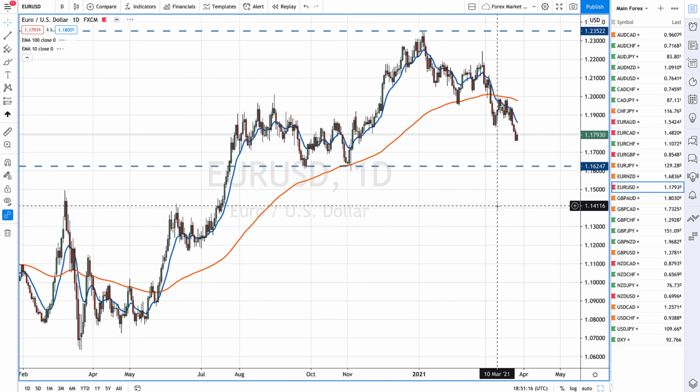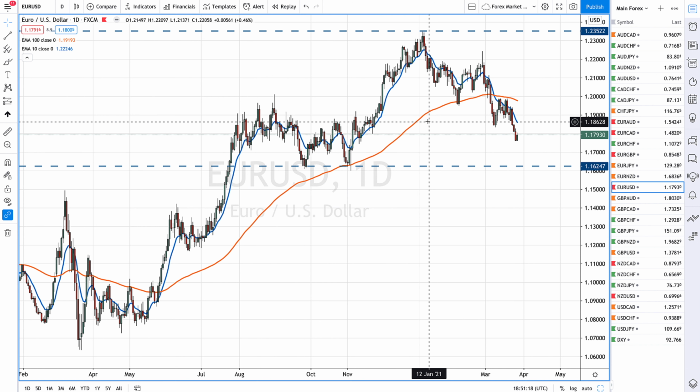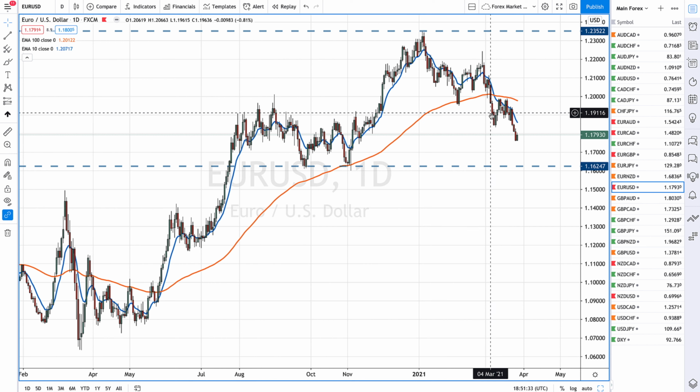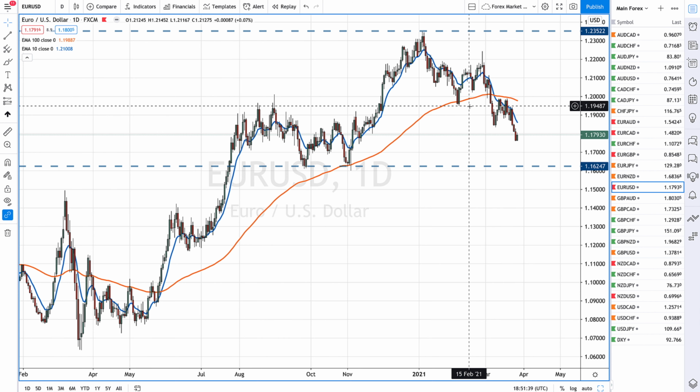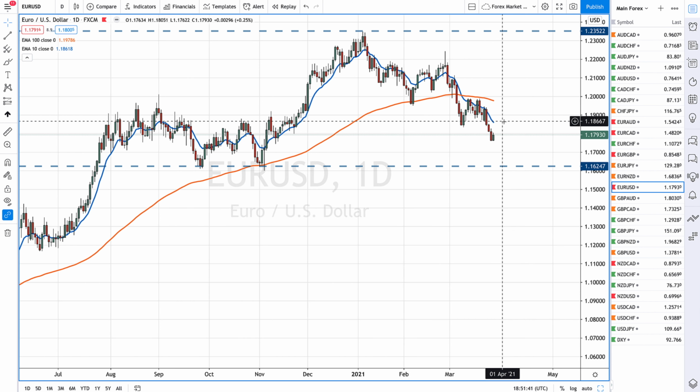The euro dollar, we are very bearish about here. So as we said, the US have got some really positive things coming out there. The euro, not so much. The euro's got a whole host of issues that it's dealing with over here, not to mention obviously the vaccine rollout and things like that. So from that perspective, even though it's not showing up on the charts here yet, we are definitely very bearish here. So we are looking to add to short positions in the euro dollar.